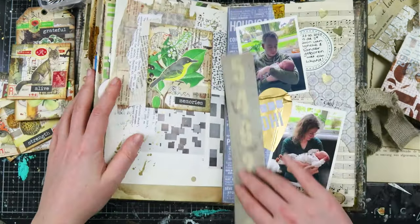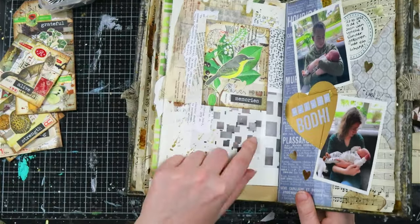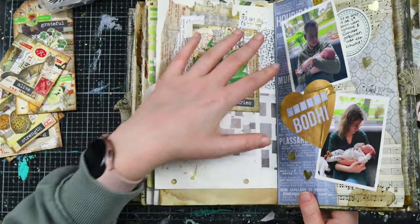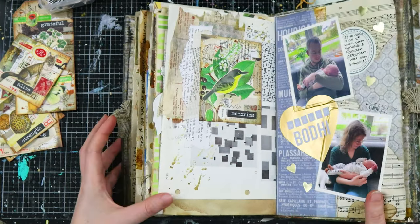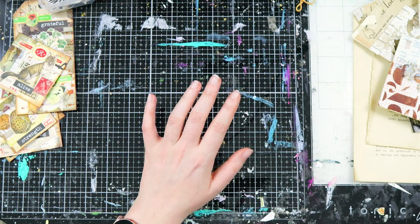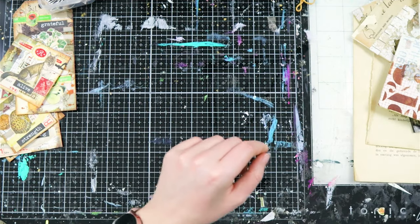And then I have one of these cards here, just as a decorative element, because I really liked what was on this page and wanted to keep it. So I did a collage on top here, and you could still see what was underneath. Those are some examples of what you can do with your collaged cards. Of course, you can also use them to send out in mail, which I also like to do.